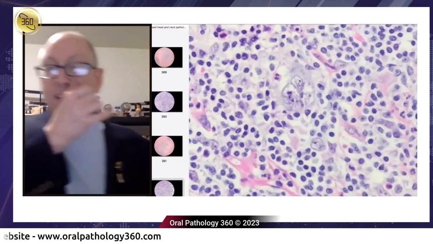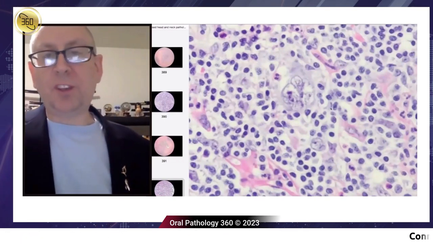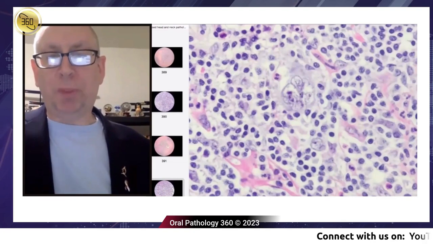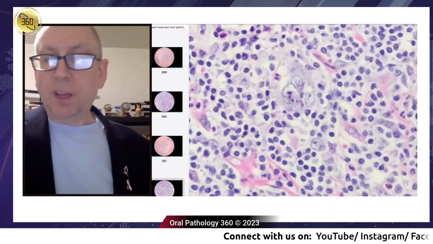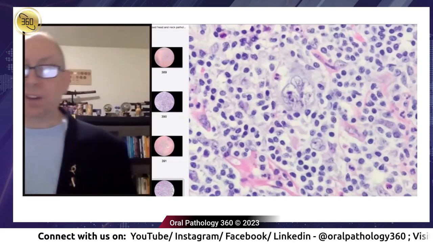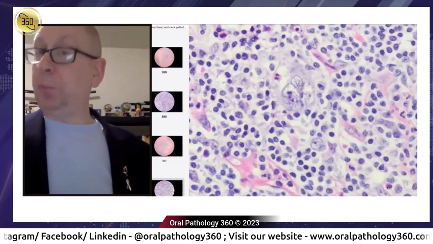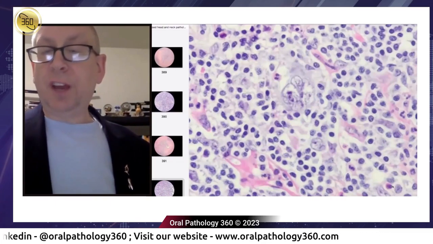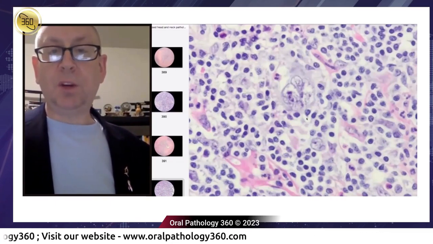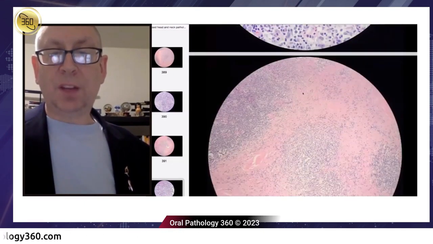I have a hard time finding these. I admit it. I go back and I look at these a couple of times. And then, of course, I send this to the hematopathologist and they go, oh, it's nodular sclerosing Hodgkin's lymphoma. You will find eosinophils in these. So that helps me with the diagnosis. Just like mast cells. Great question, by the way. Mast cells can help you get to a nerve diagnosis. I think eosinophils can help you get to a Hodgkin's diagnosis. So I've sort of given away the answer already.